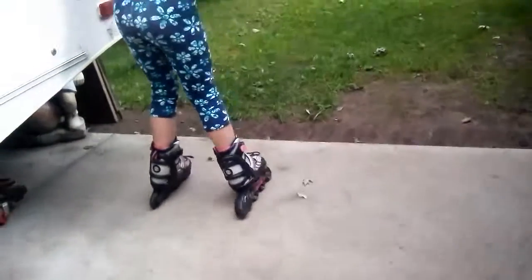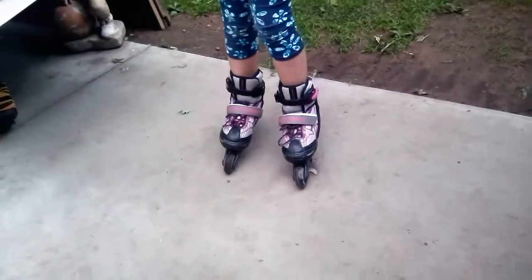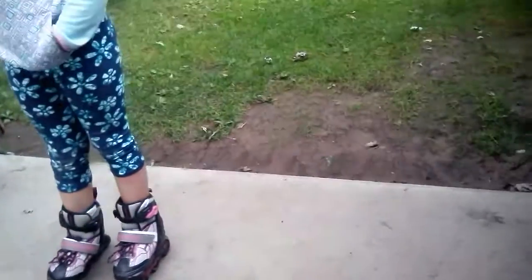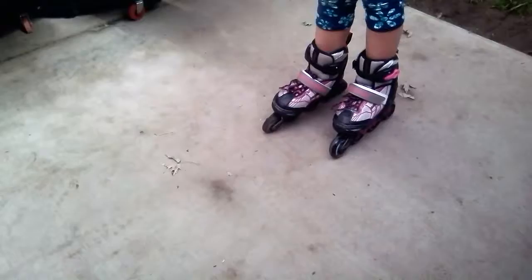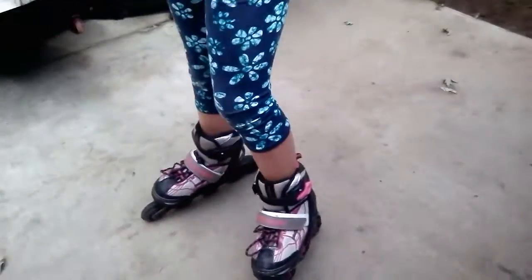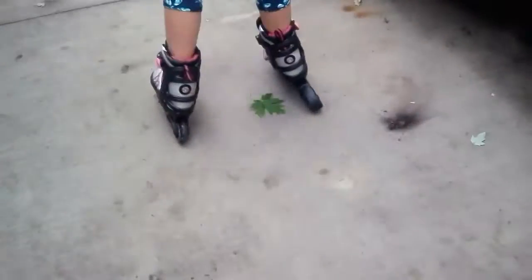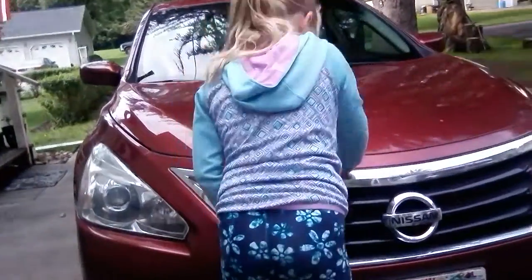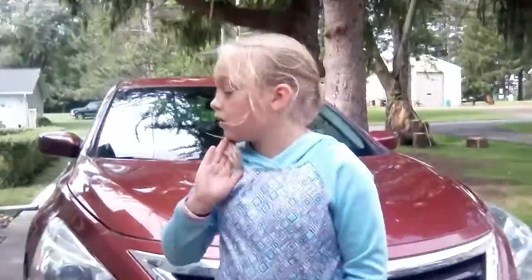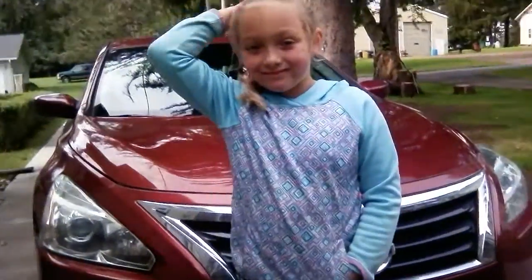The reason she's stopping is because she's actually at the edge. Now you're going to put the one without the brake and stop that one. And if you can't see her face, that's fine. It's right there if you can see her hair. Her face is right there, right in front of you.